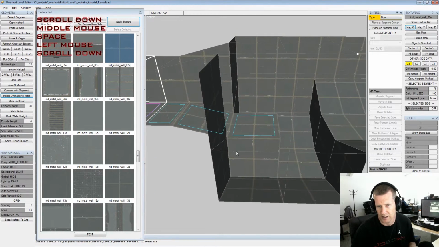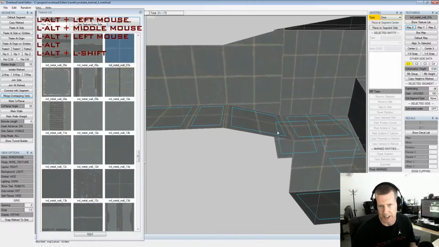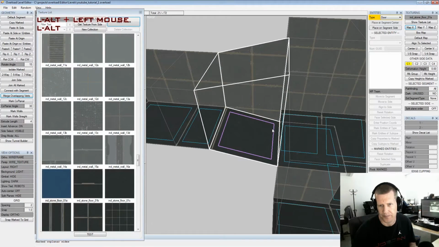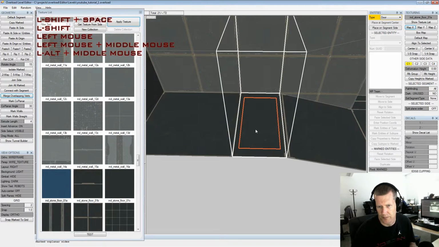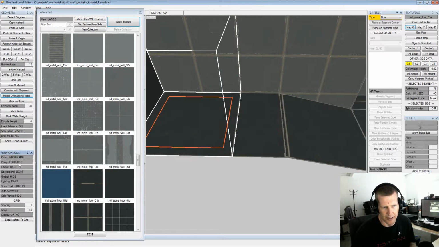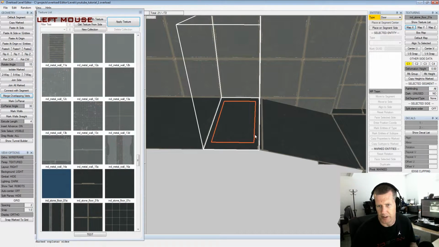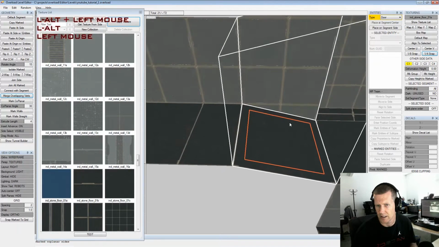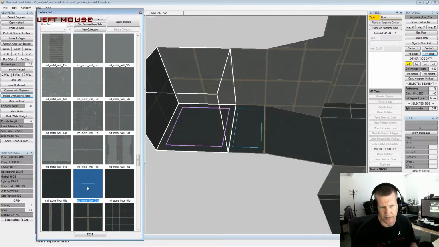Floors. Why am I not pushing Shift Q? There we go. All those floors are going to have the same texture. We're going to make it stone floor. There it is. Okay, so now we've got a problem. This does not line up. Let's get rid of the wires. So what we want to do, let's select that face, do quarter snap. Now it lines up. And then here we're going to switch the texture to stone 4B.